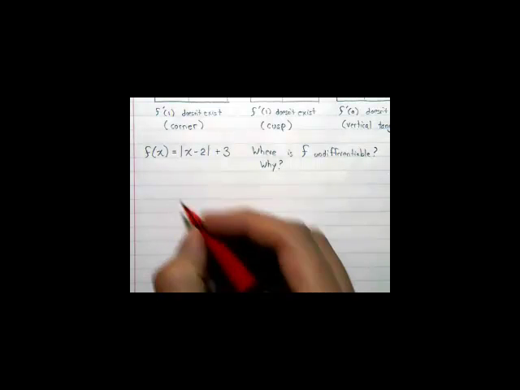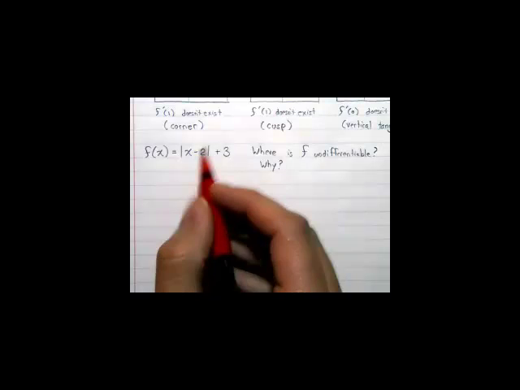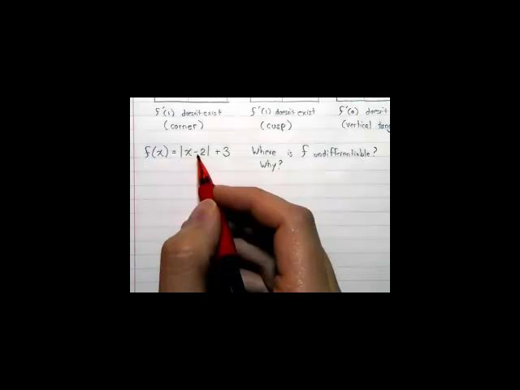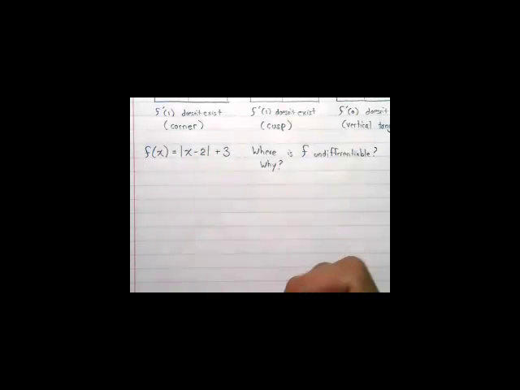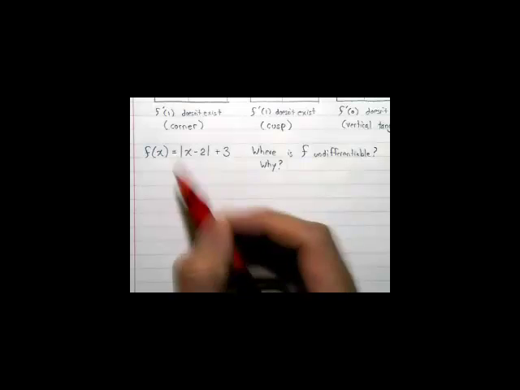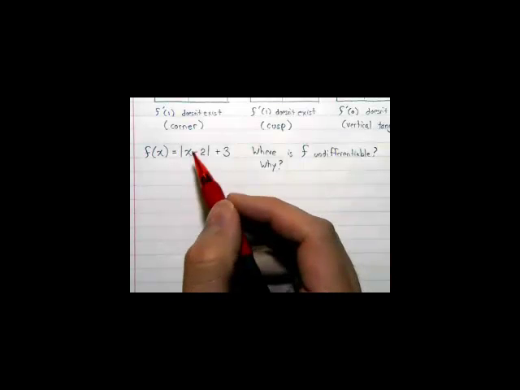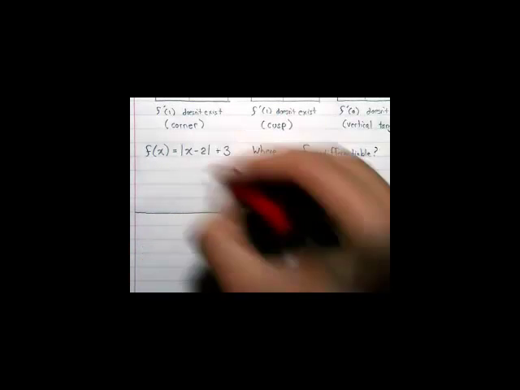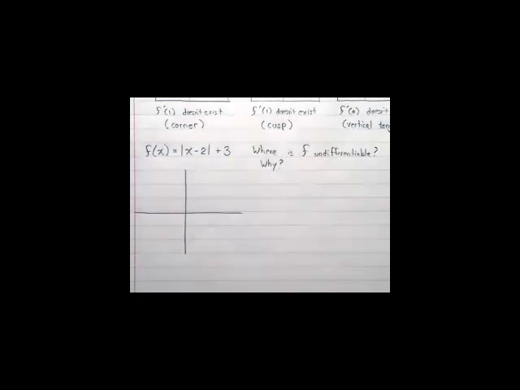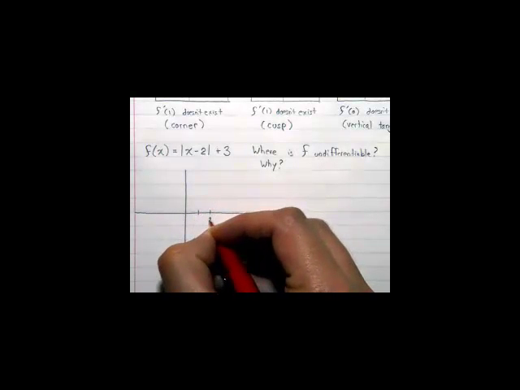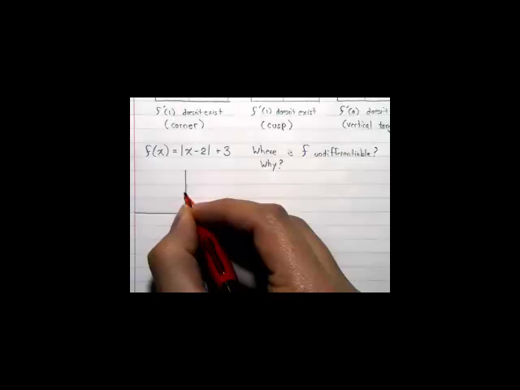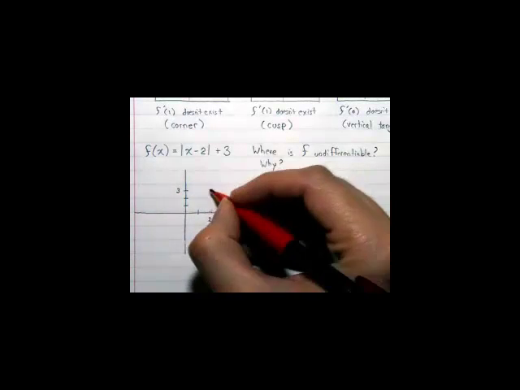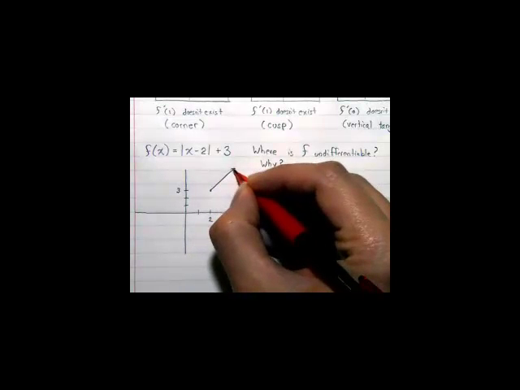So the graph of x minus 2 plus 3. This is the graph of the absolute value. It's been translated. We got x minus 2, and then there's a plus 3 on the outside. So how has this thing been translated? You got it. To the right 2 and up 3. So let's sketch that graph real quick. So over 2, up 1, 2, 3. All right, there's its vertex. And it's going to do this kind of a thing from there.